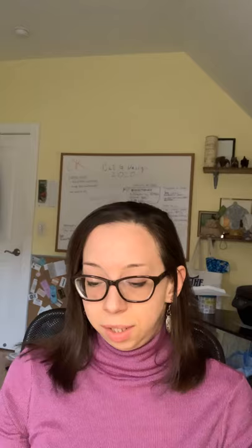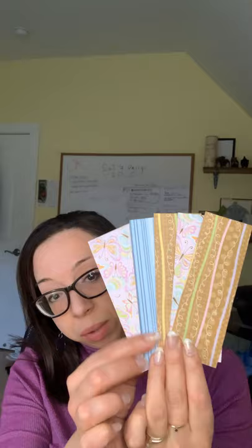I'm also putting together some bookmarks that are a little more simple — just decorative paper on black cardstock. I'm making a bunch of those. I have some right here. My first craft show is coming up at the end of the month, so I'm scrambling to create. These are simple but not plain — they get the logo sticker on the back. I'm using my old logo stickers because I have them and don't want to waste them.